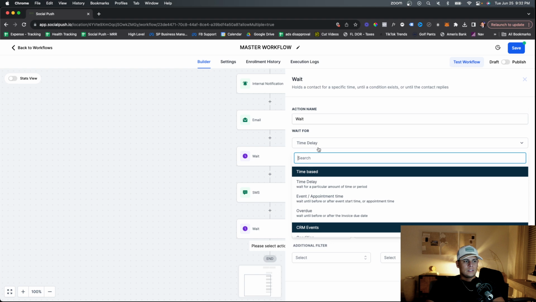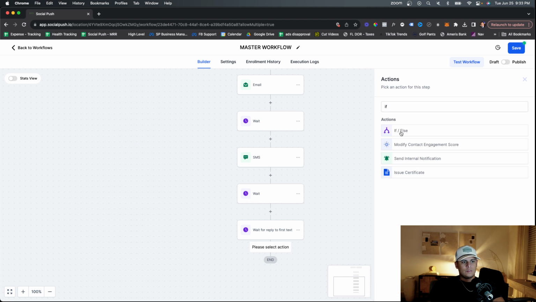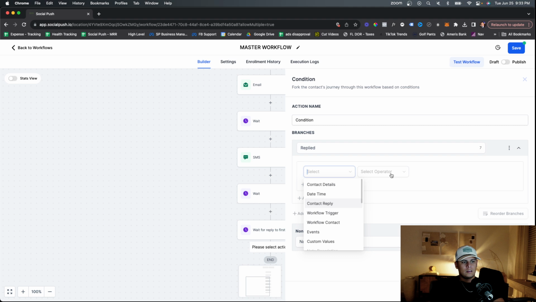Over here, we would just move on to the progression where we go if. So we could do an if else. So branch 1, you could say replied, and then the second one would be not replied. So select contact reply, contact replied, true.